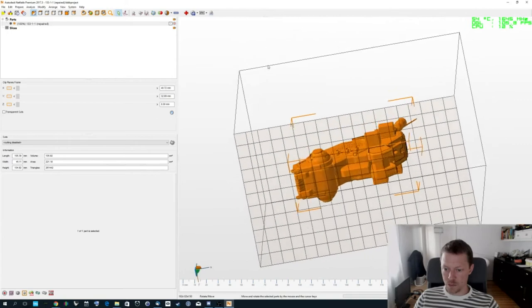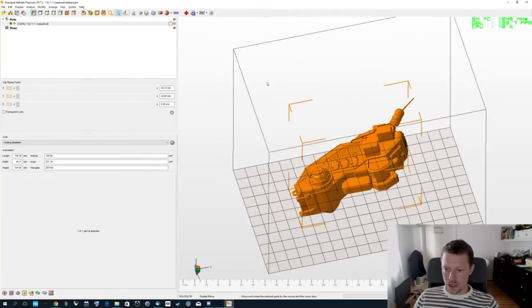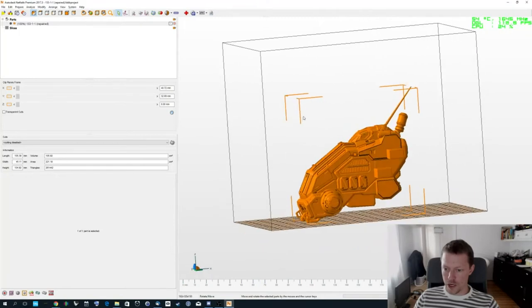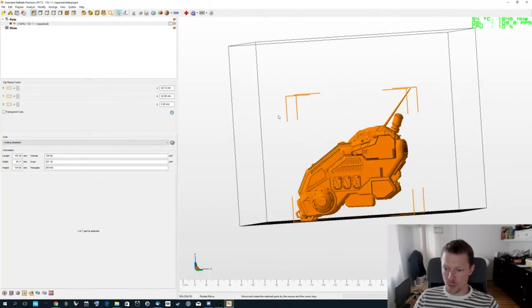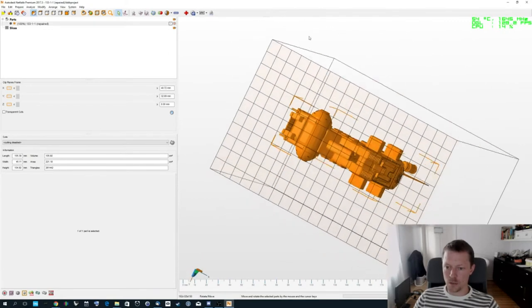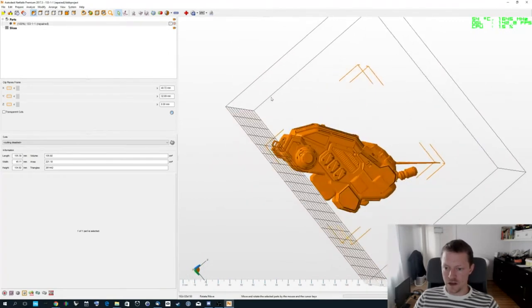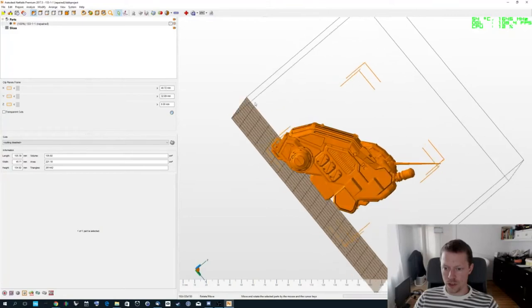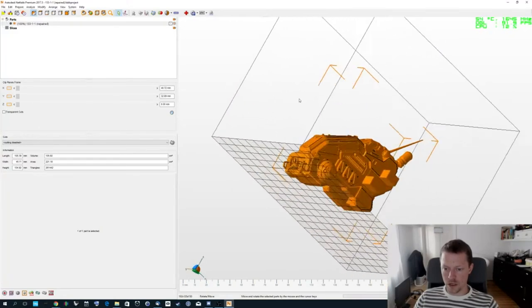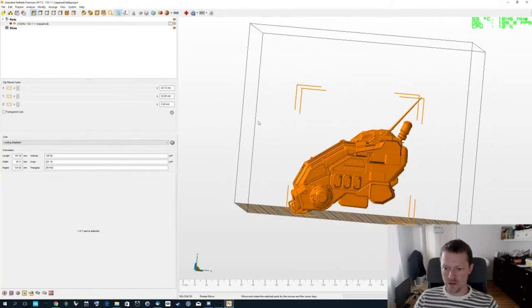This model is already pre-oriented for a filament printer, and they decided to just put it on the plate in a way that if we add support structures, we don't see the tips of them in the final model. So I just leave it at that. Usually we would position it a bit differently, but this is a bit special, so we leave it.